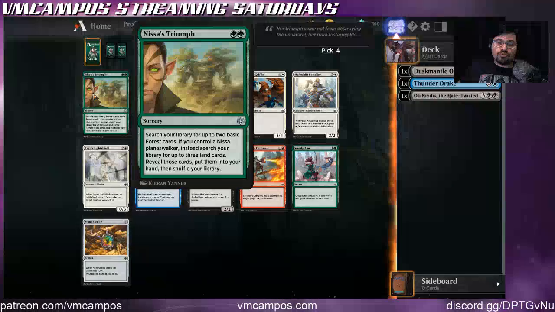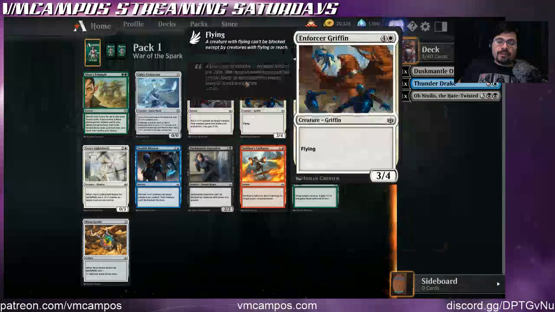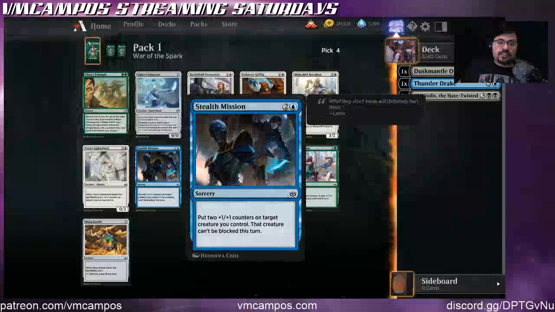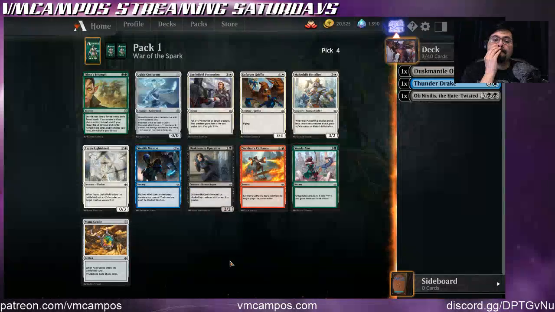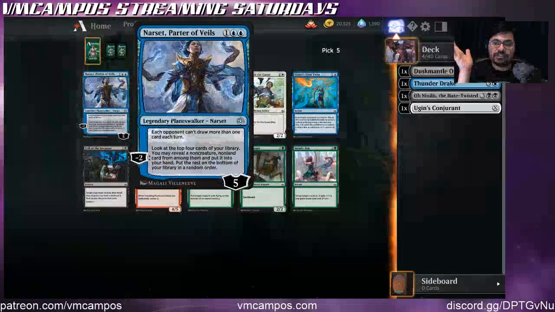Search your library for up to 2 basic forests. If you control Nissa, search your library for 3 basic lands. Put them into your hand. Okay, 3/4. There's a stealth mission. Put 2 counters. Do we want that Conjurant? I think that Conjurant will be good if we pump it full of mana. There's Narset.